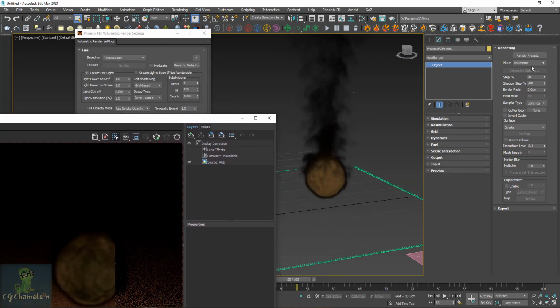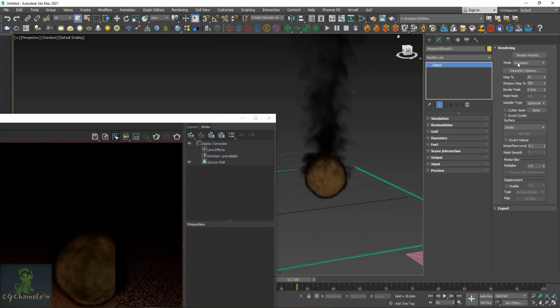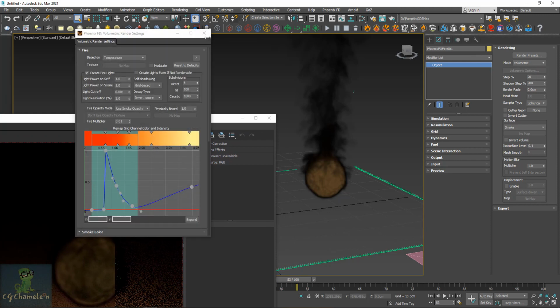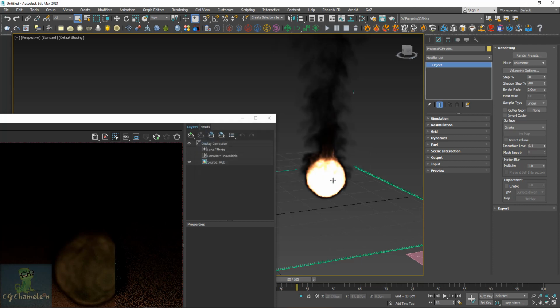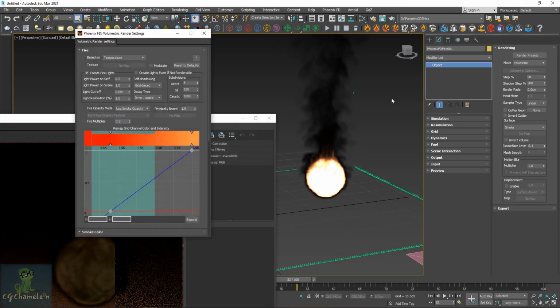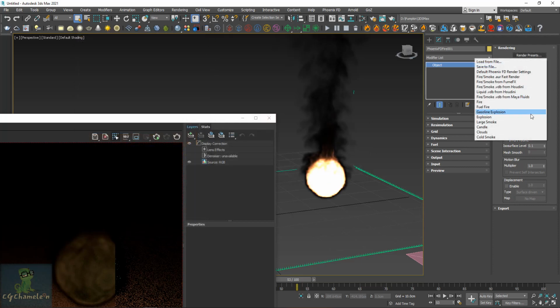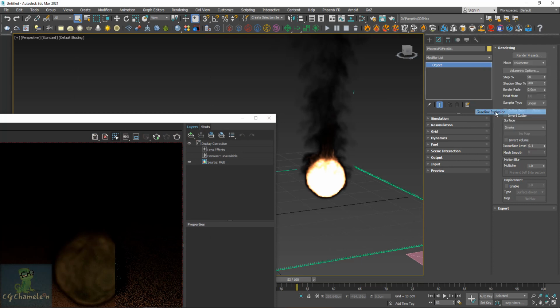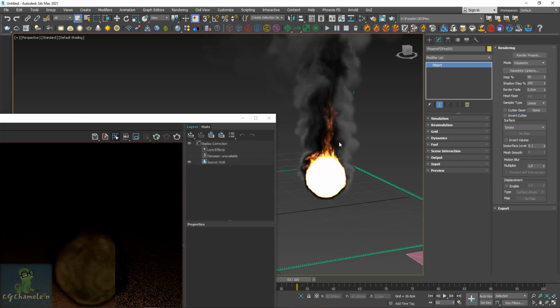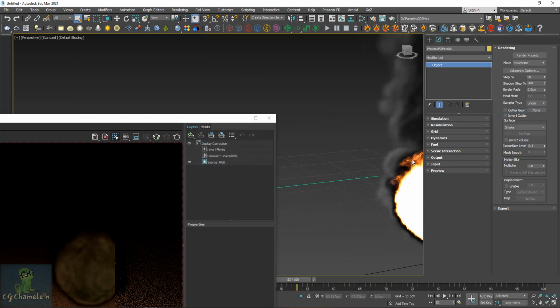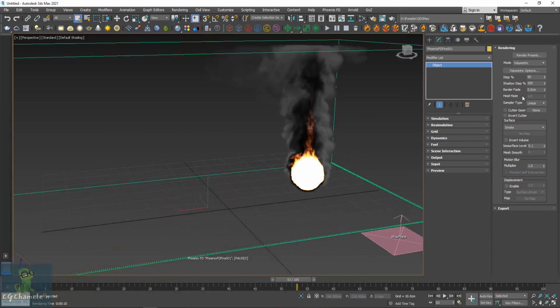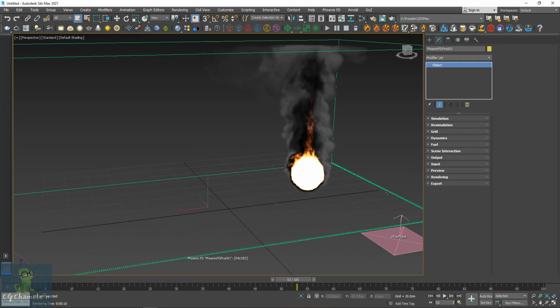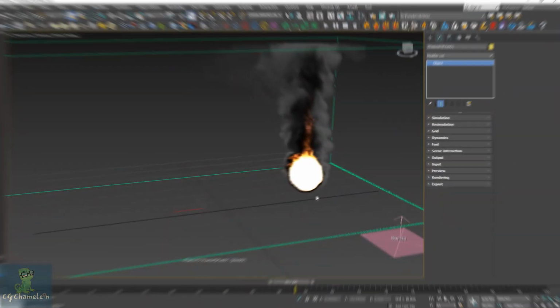So you got this one, help yourself with it, it's really helpful. If you go to presets, we got explosion, and it will give you a closer look to an explosion and so on. So we got gasoline explosion, you see here it looks like gasoline and so on. So these are the most important features, and I forgot one.